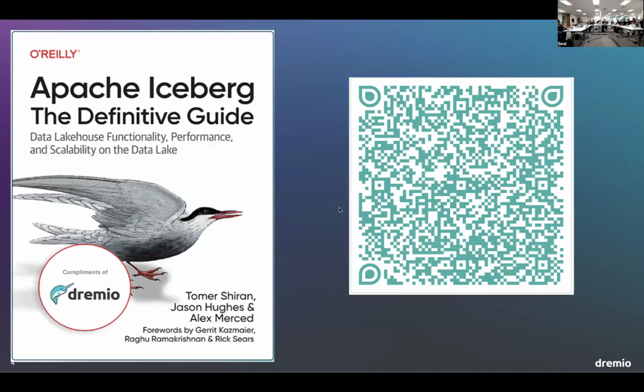My name is Alex Merced. Welcome to this open source data deep dive. This is the second one of these events that we've done. We did one about a month ago in New York. These are great events to talk about the amazing open source technologies in the data space. This evening we have three talks.